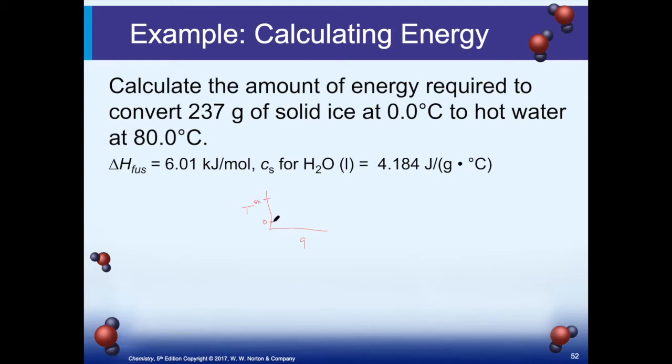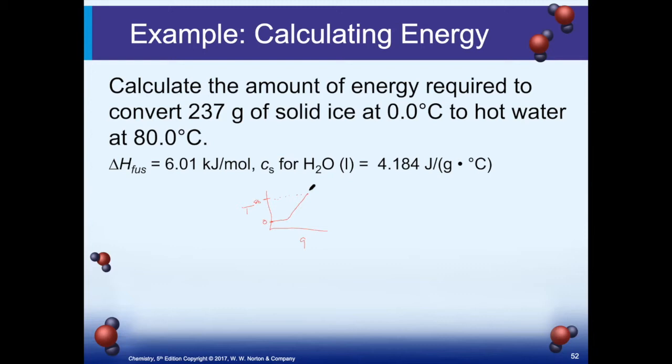And so we're going to start with ice at 0. I'm going to add heat, and it's going to be flat because I'm not going to increase the temperature as I'm converting those solid H2O molecules into liquid H2O molecules. But eventually I'll add enough heat to where I've converted all of those solid ice molecules into liquid water molecules. And then I'll start warming it up, okay? And then ultimately I'll get to the point where I'm at 80 degrees. So that's the really crappy drawing.